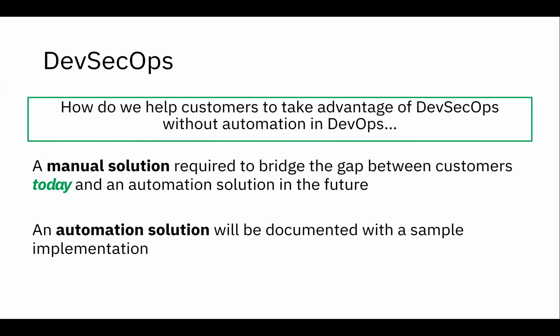So we've come up with two solutions. The one that we're doing at the moment is a manual solution, so that the developers can see what security definitions they have to request. So they've got a sensible package of things that they can talk to the security admin to say, my application needs these definitions. We'll be documenting that so that you can put that in an automated solution, but look out for what's going on in the future. As I say, all of this at the moment is only an open beta.